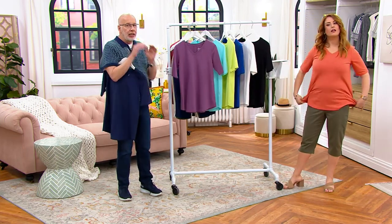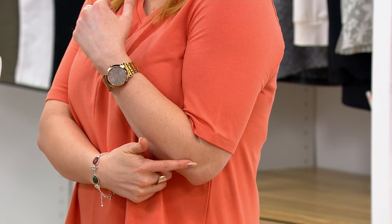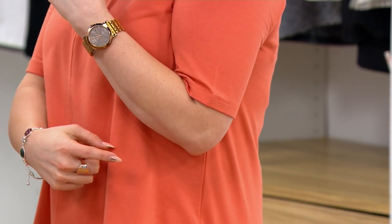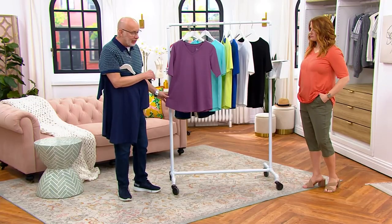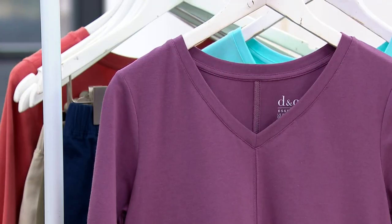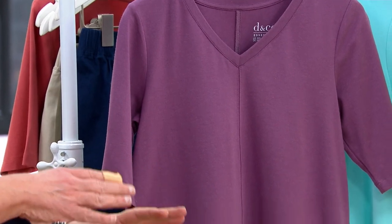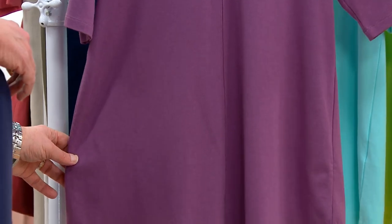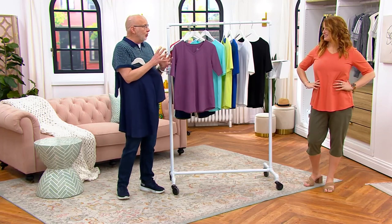Can I just shout out the elbow sleeve? It provides total upper arm coverage. And you've seen it on Julia — that curved hemline, that really sweet feminine pretty curved hem, is really good. It doesn't cut you off, and there's a little bit of swing to this top, a little A-line shape that's really flattering, with extra room for your tummy, hip, and rear area. It's a great essential piece.